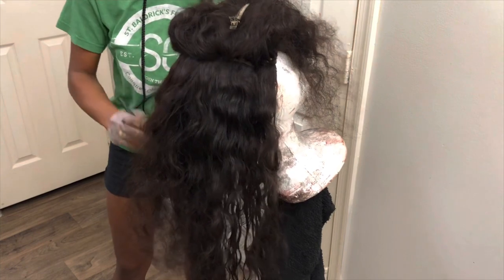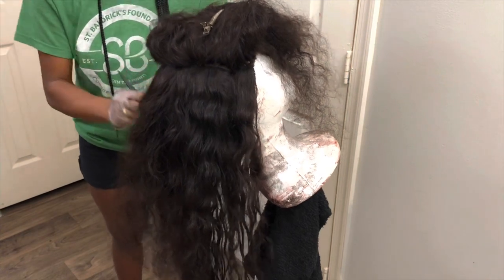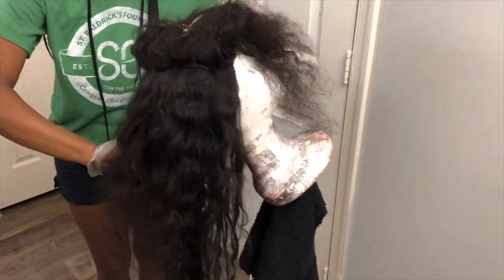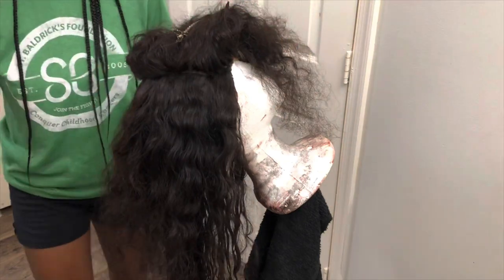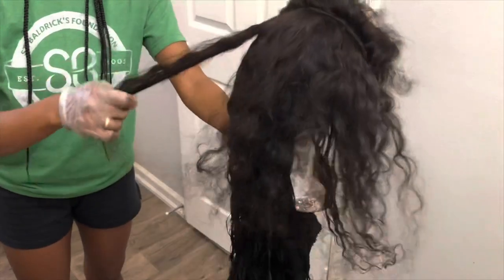So actually hand painting, like hand coloring, brushing this hair was a pain, but I really wanted every single strand to be black, the color I actually wanted, but in actuality, you can just kind of watercolor the hair with black dye. It's way quicker than this system that I'm doing here. As you can see, I'm basically struggling. So yeah, you can try that. I'm gonna do another video where I'm gonna be doing the watercolor system, but basically I'm just trying to go as quick as I can.